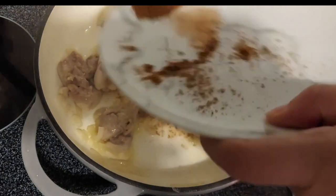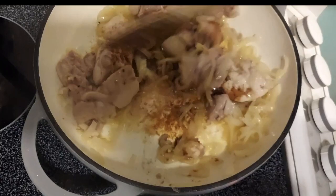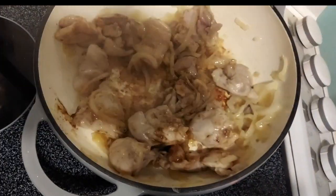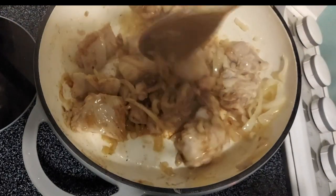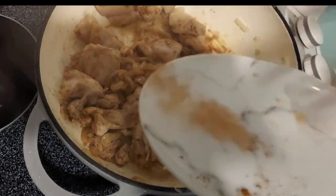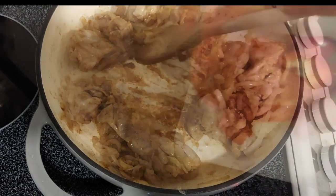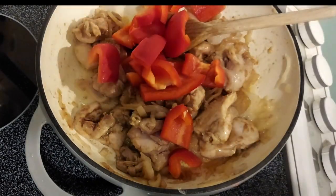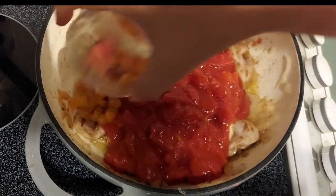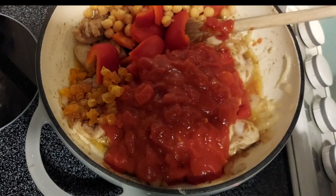And then you need to scatter the 3 spices over, so that's your cumin, your coriander and your cinnamon. Scattered over the top and then stirred through. And at this point we're going to add the red peppers, the can of chopped tomatoes, the weighed out chickpeas, the 25 grams of apricots, breaking up a chicken stock cube to scatter over.